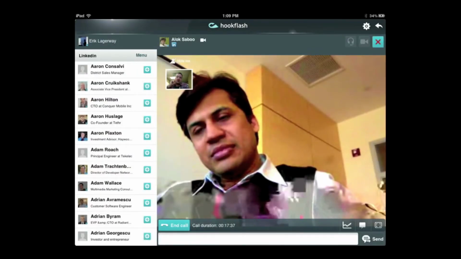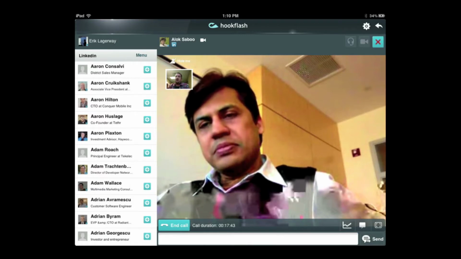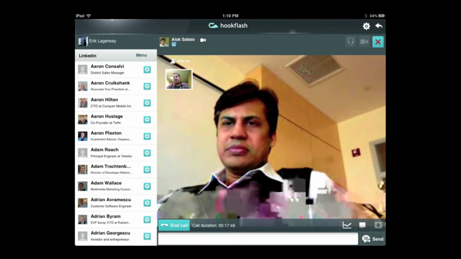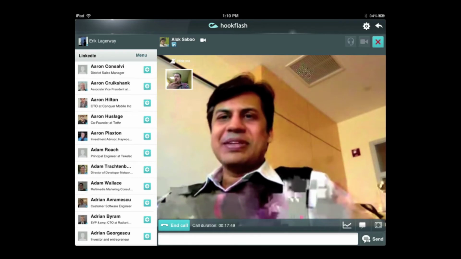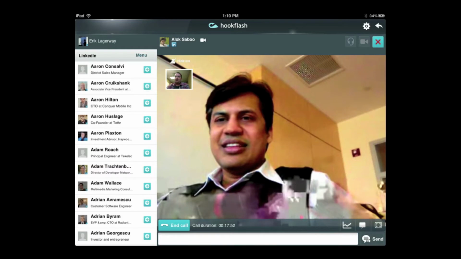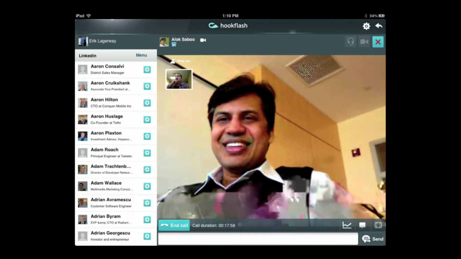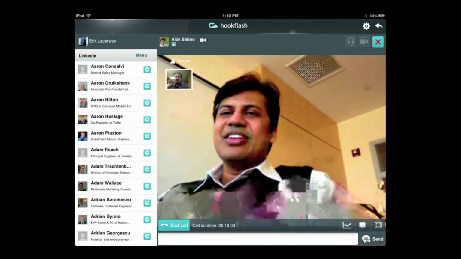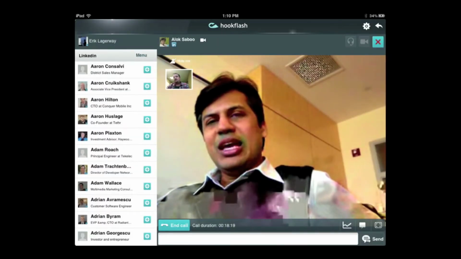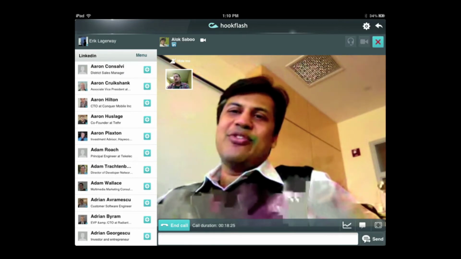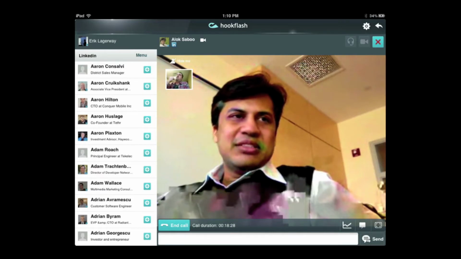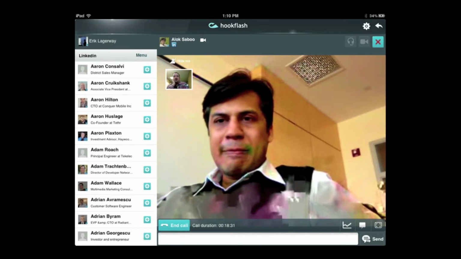I don't know if I told you this before, but the media engine that we're using for Hookflash for the iPad is the same media engine that Google's using for their WebRTC project. So we're already halfway down the interoperability path. We just want to see this iPad client get out and get some adoption. And then you're thinking about adding phone to it, for example, somebody who's not online, just calling in. If we have an iPhone app, we really don't need to do that.